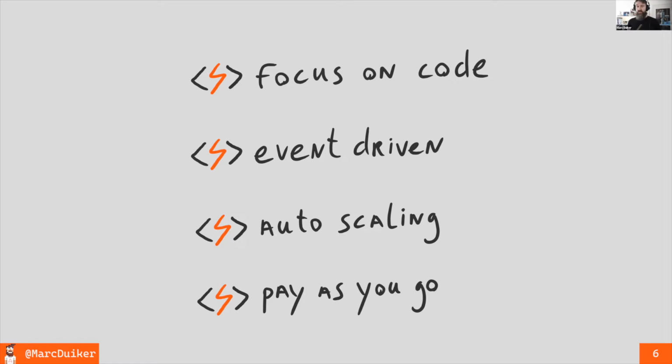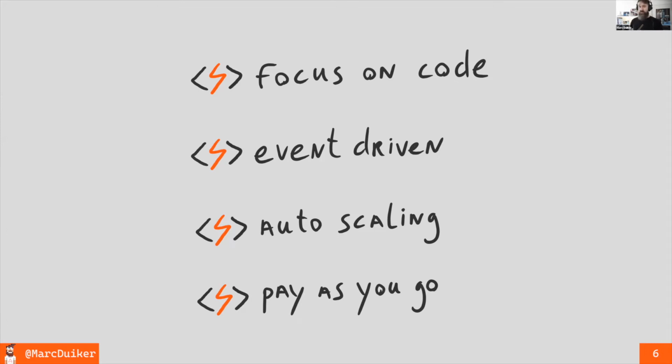Serverless also means auto-scaling. So when there are just a few requests, let's say only one person visits your website, then only one instance needs to be active, and that is handled very quickly. But when 1 million people visit your website, then you need more functions, and those serverless functions need to scale very quickly. And that's all taken care of for you automatically. You don't have to configure that or do something for it.